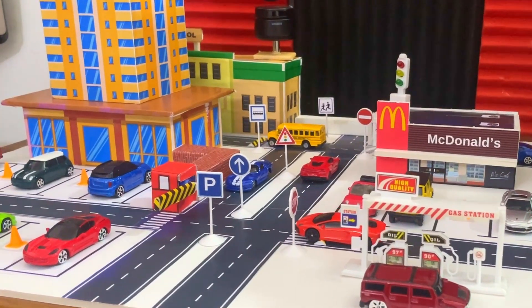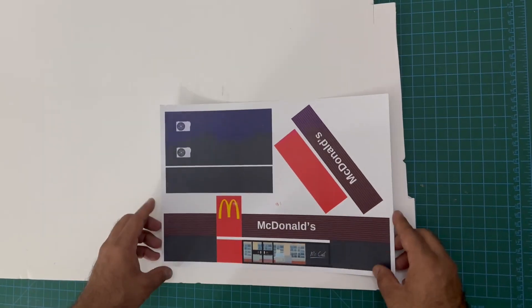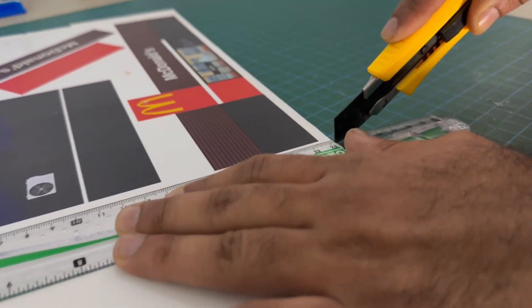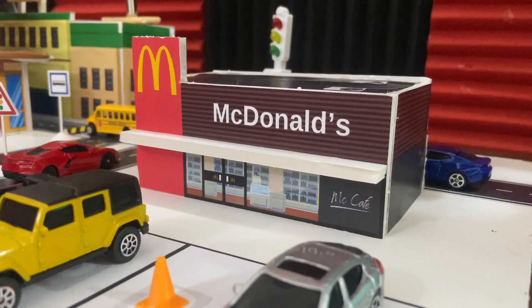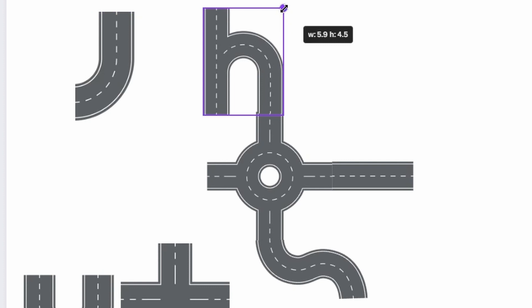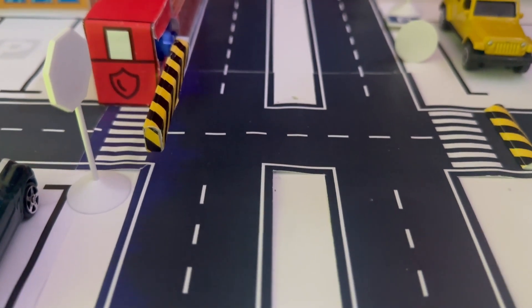We will start by creating our own city. Just grab our cool designs, print them on regular A4 sheets, stick them to a foam board and cut it out. No measuring needed and it's a perfect fit every time. And with our mix and match blocks, you can design your own city layout however you like.